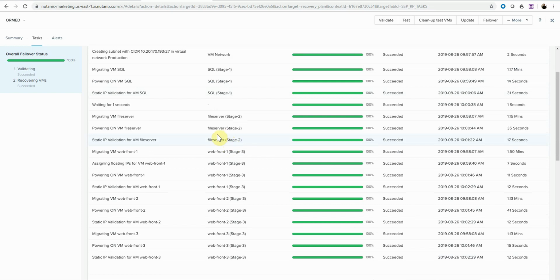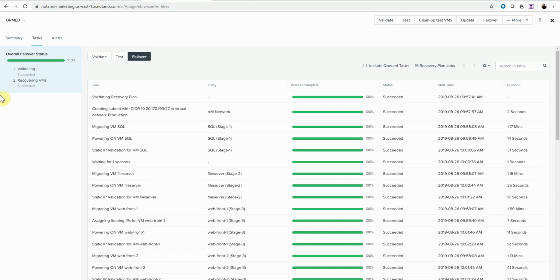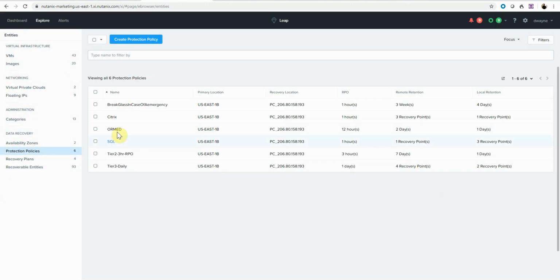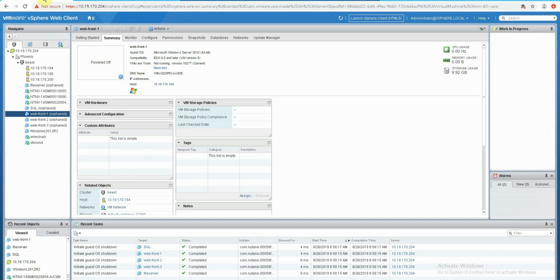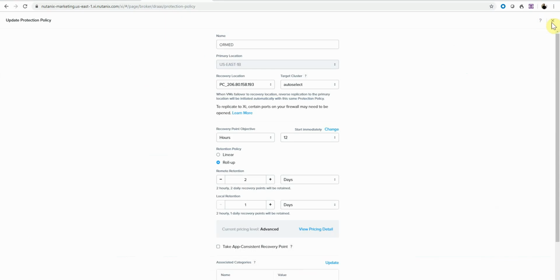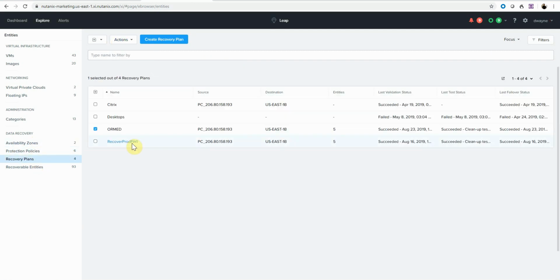It's not only that you can move to the cloud easily, you can also fail back easily. Those protection policies will automatically be reverted. If we take a look at the protection policy sitting in Xi and hit update, we see that the recovery location is now pointing back to our on-prem. We didn't have to change anything. So if we go back into our on-prem side, close out of here, and go to the protection policy, if we want to move back, all we need to do on the recovery plan is hit fail over.